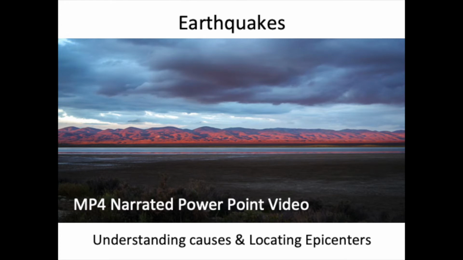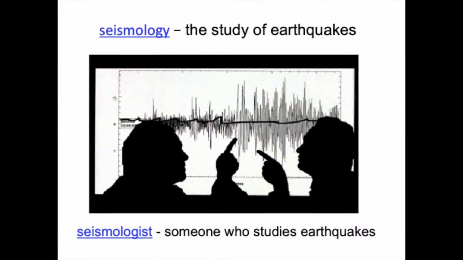Welcome to Earthquakes. Our objective today is going to be understanding the causes of earthquakes and also locating the epicenters of earthquakes. So there's actually people who get paid to find the epicenters of earthquakes, people who get paid to find out how large earthquakes are. And this is a study, this is a science, it's known as seismology, and the people who get paid to do this are called seismologists.